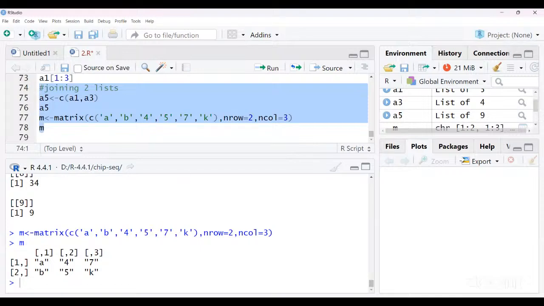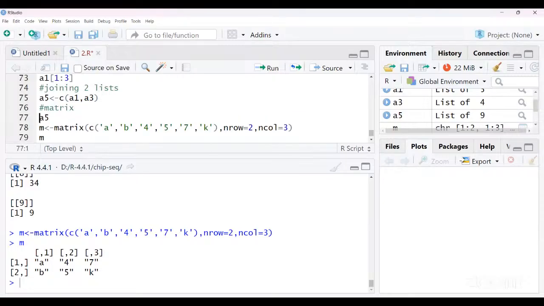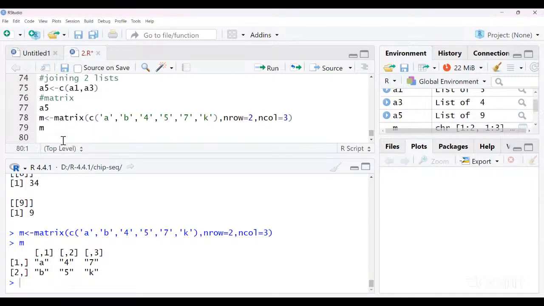So now we will work ahead with the matrix. Execute this one.